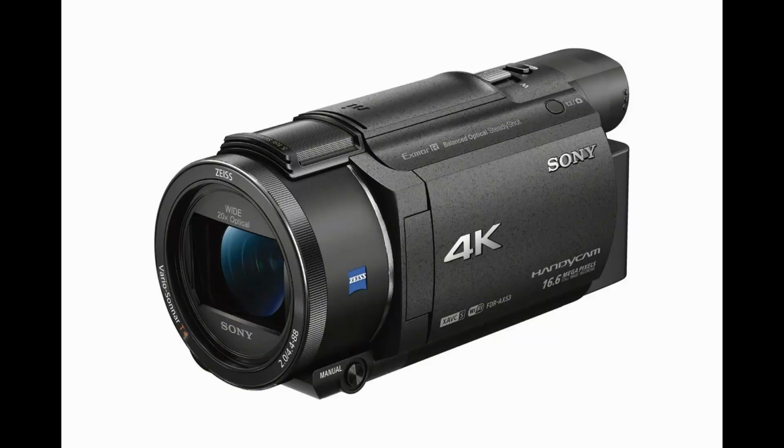Let's start by walking you through my setup. I've got 3 cameras plugged into the switcher. Camera 1, camera 2, and camera 3. For camera 1 and 2, I'm using Sony AX53 camcorders, and for camera 3, that's an old Panasonic GH2.